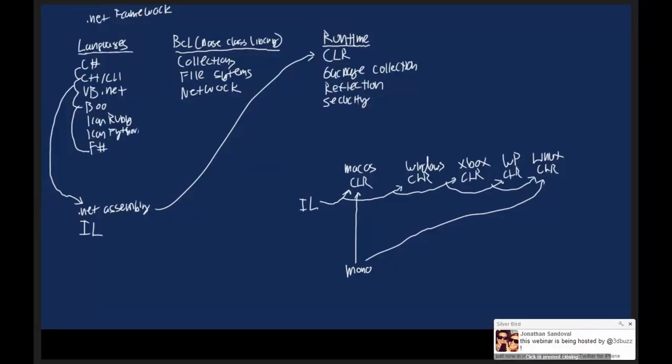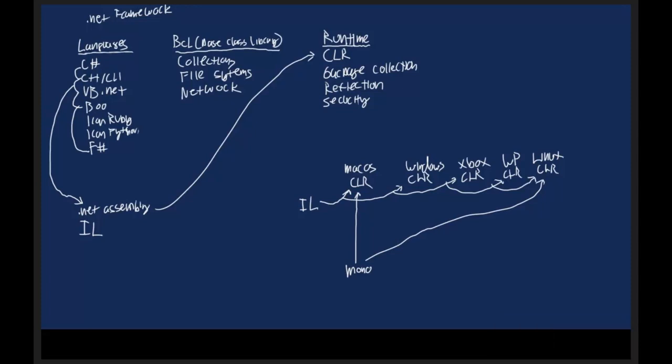Okay, so this is what the .NET Framework is. It's a combination of languages, a base library, or a base library plus extensions, and a runtime. And again, the process is we take C#, we turn it into a .NET assembly, which is converted into IL. Our C# is converted into IL, then packaged in a .NET assembly. The .NET assembly is loaded by the CLR, and your code runs.